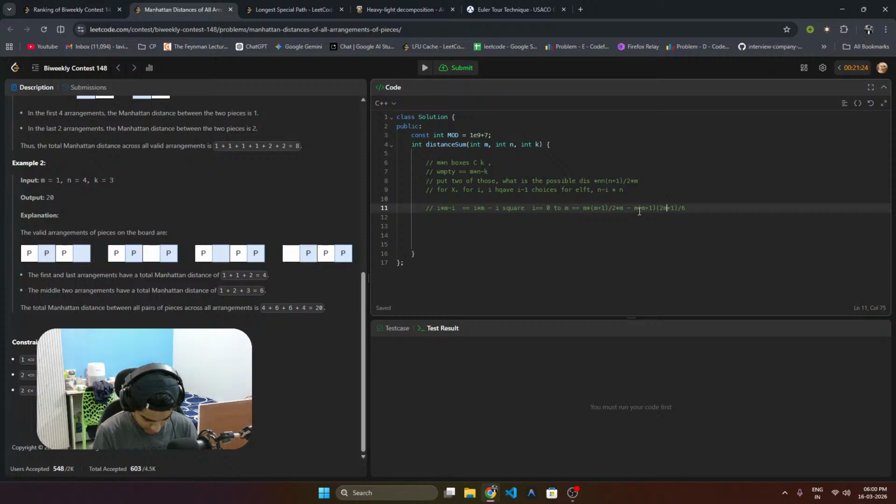We can take the LCM, make them 3, and they are subtracting, so this will become m cube minus m by 6. That makes sense. So 4 cube minus 4, the 64 minus 4 is 60 by 6. So there is going to be 10.